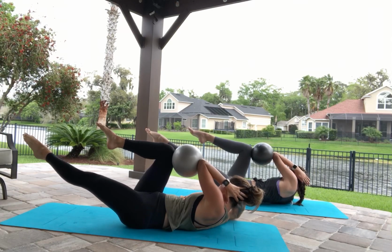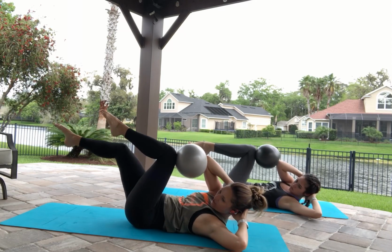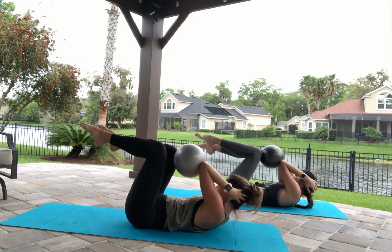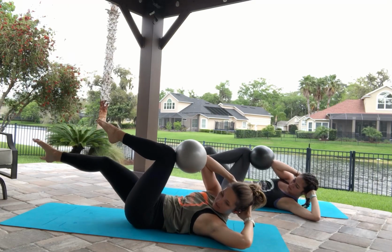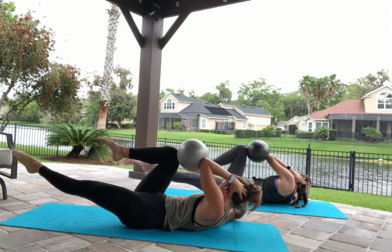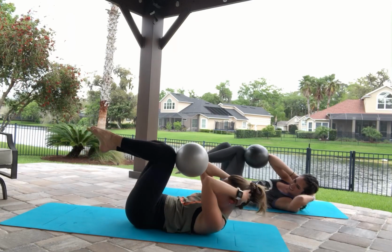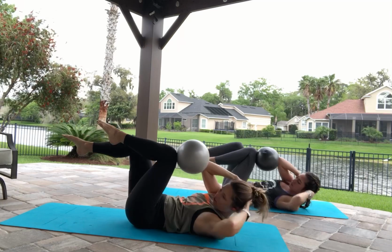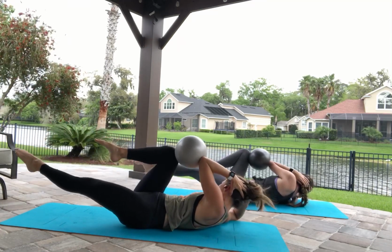Okay, you're going to pull that left knee in. You're going to rotate the ball over to the left knee. Stretch the right leg away. Good. Bring it in. Switch the ball and reach the left. Bring it in. Switch the ball and reach. Bring it in. Switch the ball. Reach. Good. A little bit of a mental challenge. Big oblique challenge. Giant oblique challenge, especially if you reach that elbow that's closest to the floor toward it even more.